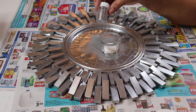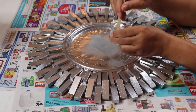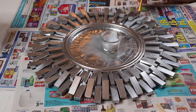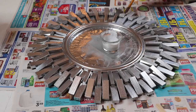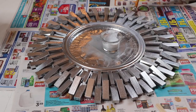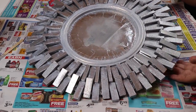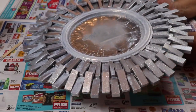Now I'm going to mix Mod Podge along with glitter to seal the paint in place and to add more bling. I'm going to brush the mixture onto the blocks as well as the circular frame around the mirror. Here's what the mirror looks like when it's completely coated — I'm going to set this aside to dry and come back to continue the DIY.